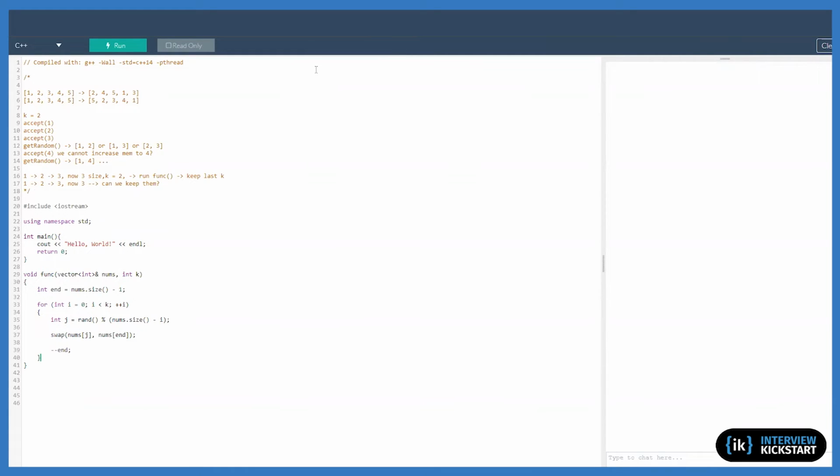Yeah. So if we go back to the idea of when you accept the k+1 number, can we delete something in the size k array?